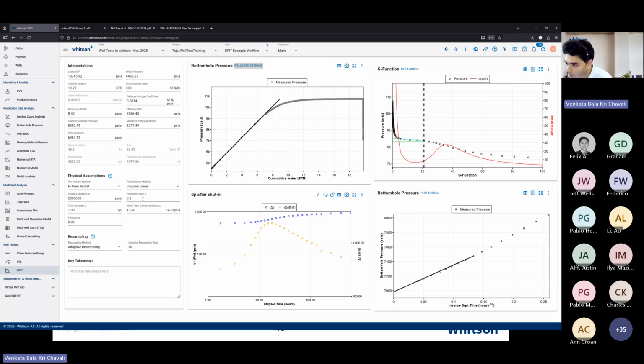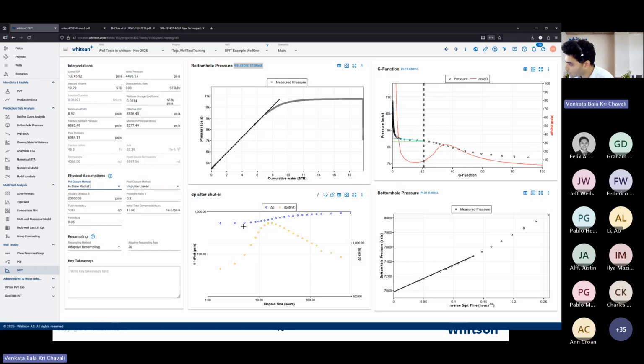And you've got some rock properties in here, and all of the pre-closure methods you can pick from here. So if you assume a G time radial or PKN, or an H time radial or PKN, you pick all your pre-closure estimates from here, and you get a pre-closure permeability here.